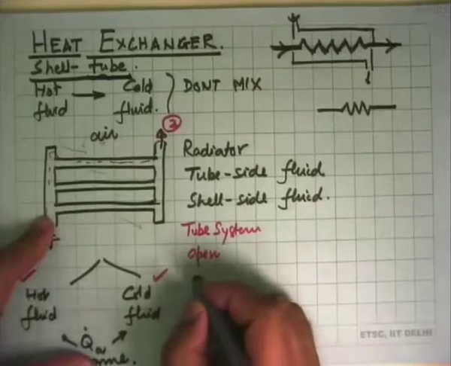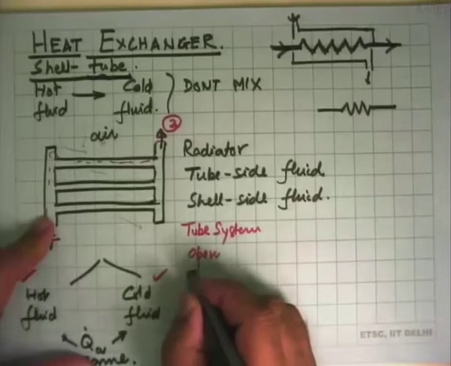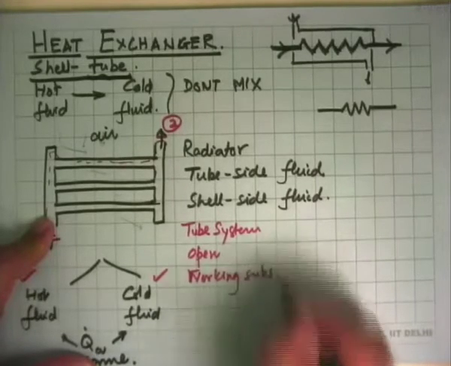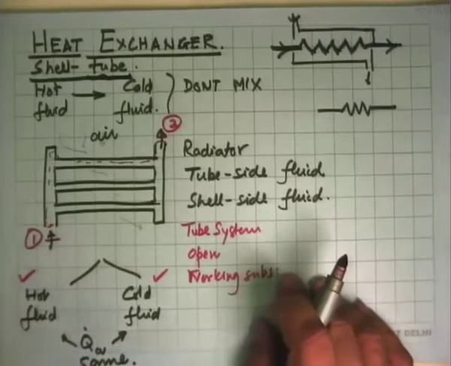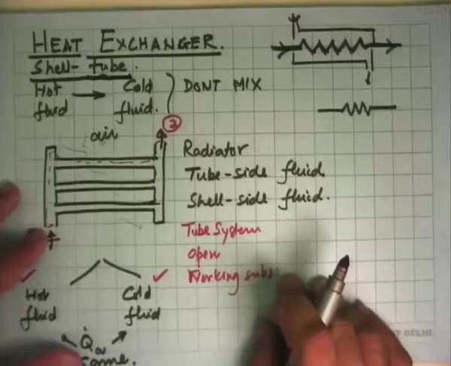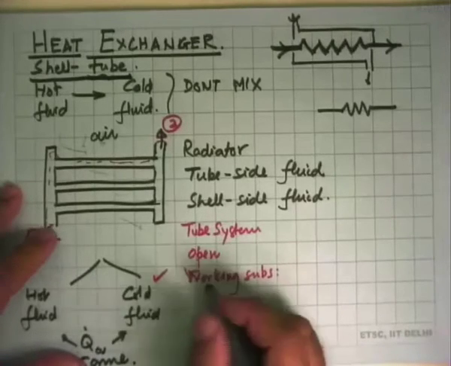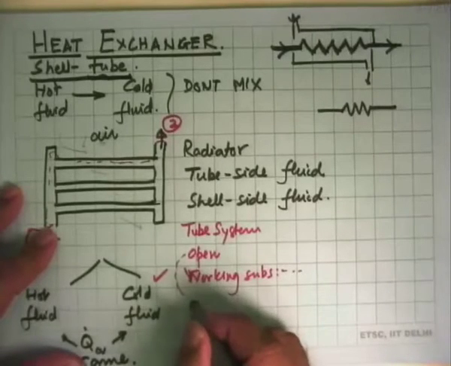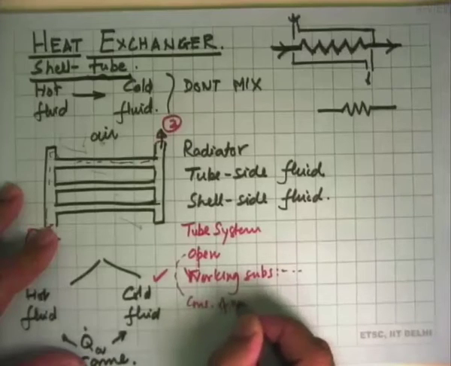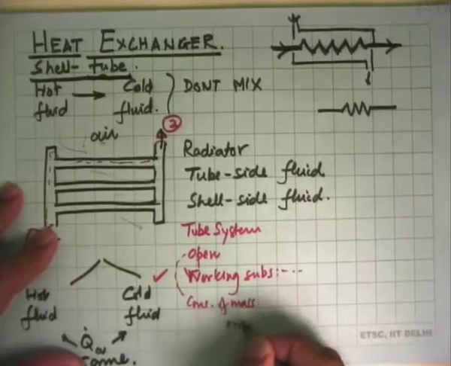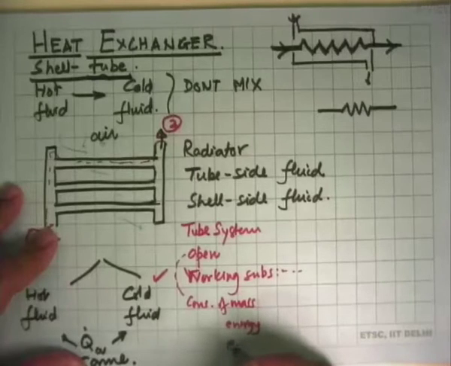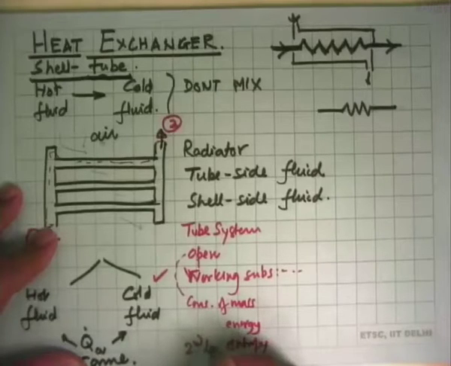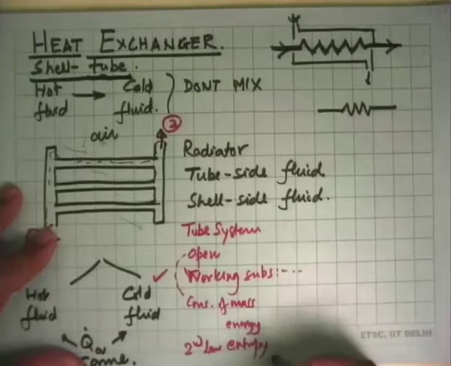Once we do that, the next thing is to know what the working substance is. Is it water, or is it a coolant, or is it some oil, whatever that may be. That tells us where to get the properties from. Once we know that this is an open system, we know that we have to write conservation of mass, then the conservation of energy, the first law, and the conservation of entropy equation, the second law. And so this is what I need to solve.